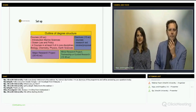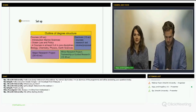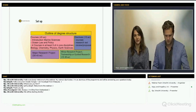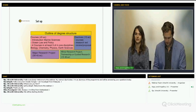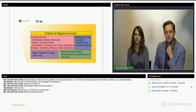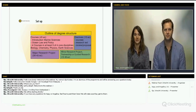So the first course, Introduction to Marine Sciences, I think that's very important because you have that in the first period. And it tries basically to bring everybody to a similar level because we have so many different backgrounds and people who have studied different things. And you get a really good basis for everything in that course. And then the Ocean Law and Policy course, I think that one was really, really interesting because I personally had never had any law in my education before. And it really also teaches you to see things from the perspective of policymakers, which I think is very important if you want to have an effective influence on what is happening with our oceans. So in that course, we even did, for example, some role plays where we also had to play the role of the policymakers. And I think almost all of us said in the end, wow, we didn't think that we could really imagine ourselves being policymakers as well. So it really broadened our horizon also.